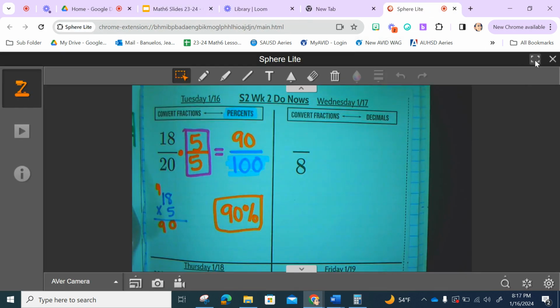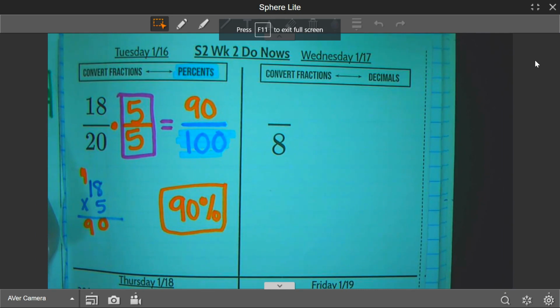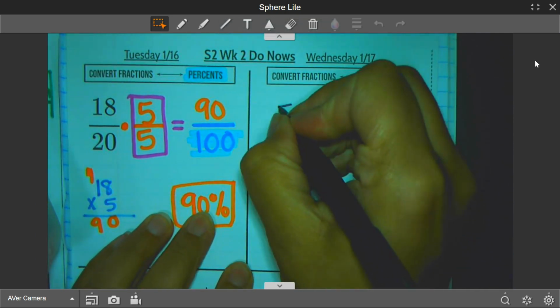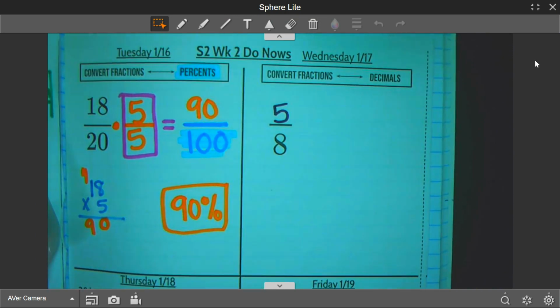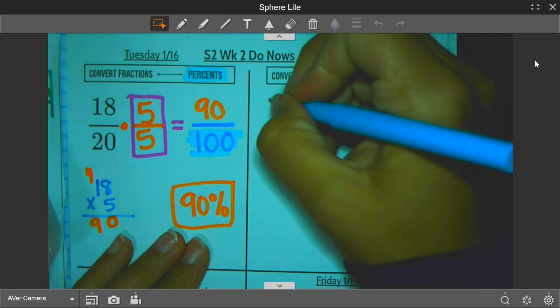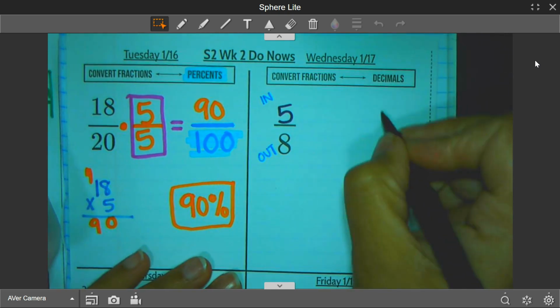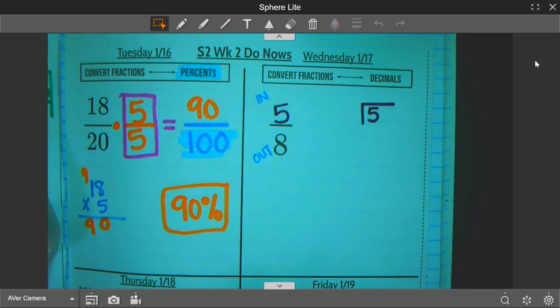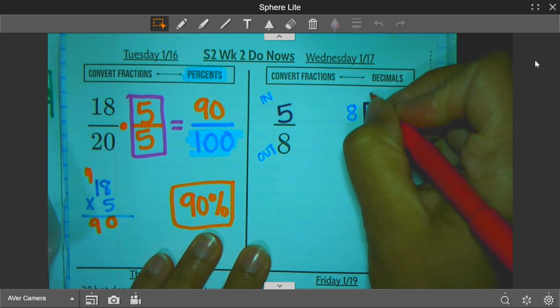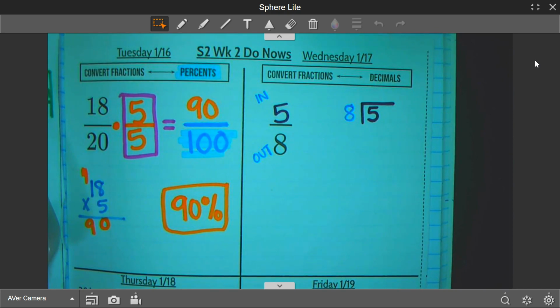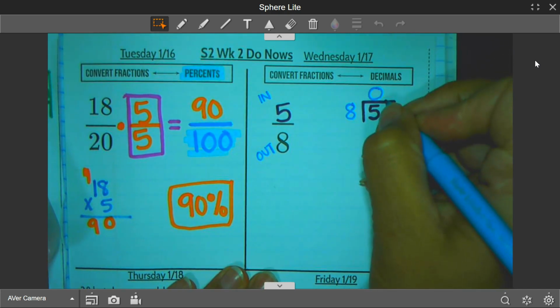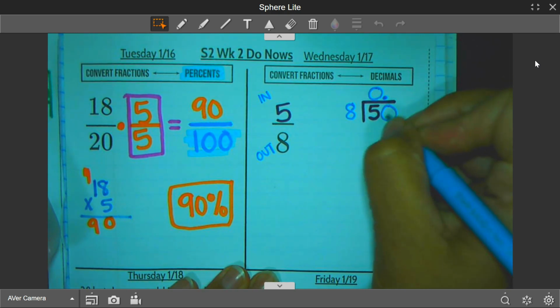All right, let's go ahead and see how you did. So that missing numerator you need to fill in was 5. So that's 5/8, and you need to convert that to a decimal. In order to do that, we're going to divide using the in and out method. So 5 would be inside, and 8 outside the divisor. Let's go ahead and divide. Does 8 divide into 5? Good, it does not. So since it does not, I'm going to add a decimal and make that a 50.